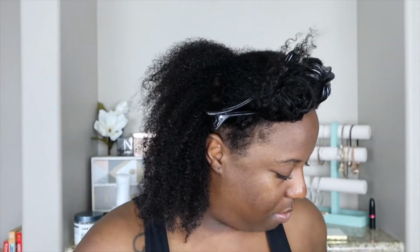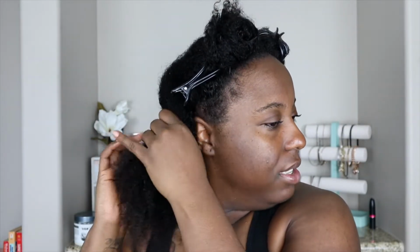So I am using the LOC method, lotion, oil, cream, or at least that's what I think it's called. I am going to be doing that method today. I have not done that method in a very, very long time, but we're going to try it today. So I'm going to section my hair off into fours. All right, so this is what we're working with. I am going to separate into three pieces. I think three would be good.